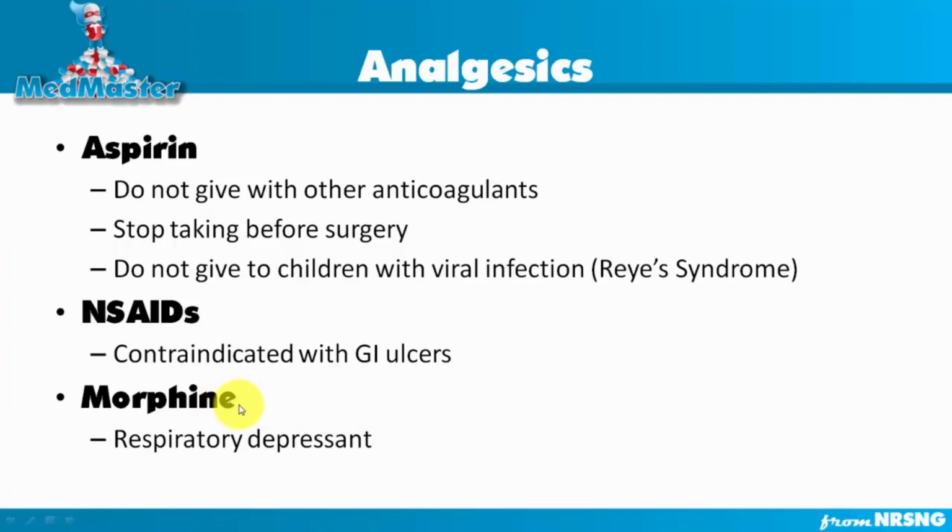a CNS depressant. That's how it works. So with CNS depression, you're thinking decreased respirations, decreased heart rate, etc. We will want to monitor our patients' respirations very closely and make sure that they're breathing at a sustainable rate, okay? Because morphine is going to further decrease that. If they're already breathing very low, blood pressure's low, heart rate's low, it'd be important to avoid morphine if possible.